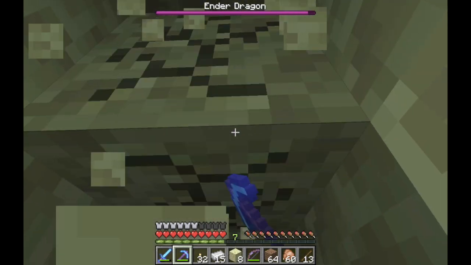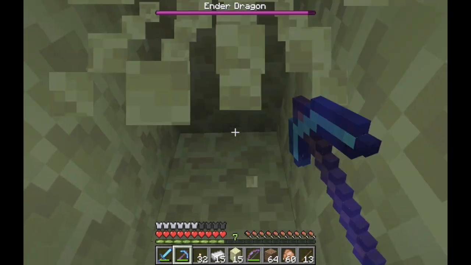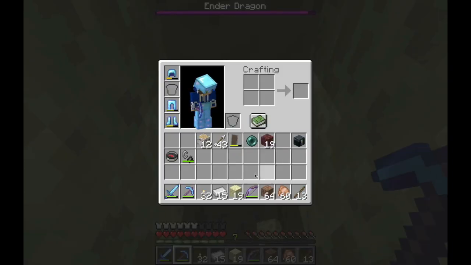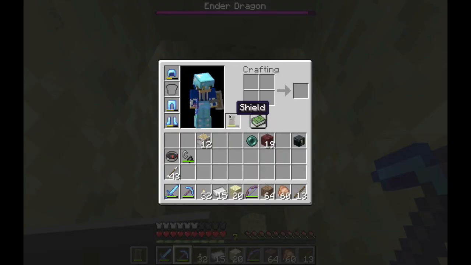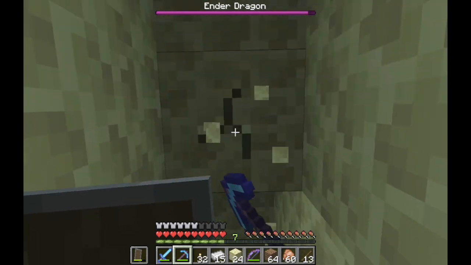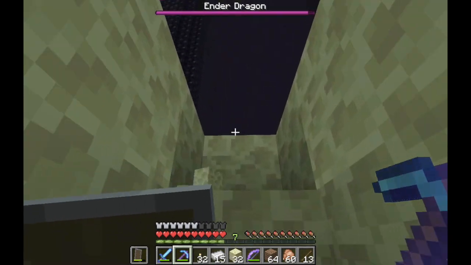You can kill me. Oh, thank goodness for Efficiency 5. Have I got arrows still? I have got arrows. Woo! There it is. Get my shield. Get my bow. Are you good? You got your stuff? I think I've got everything.